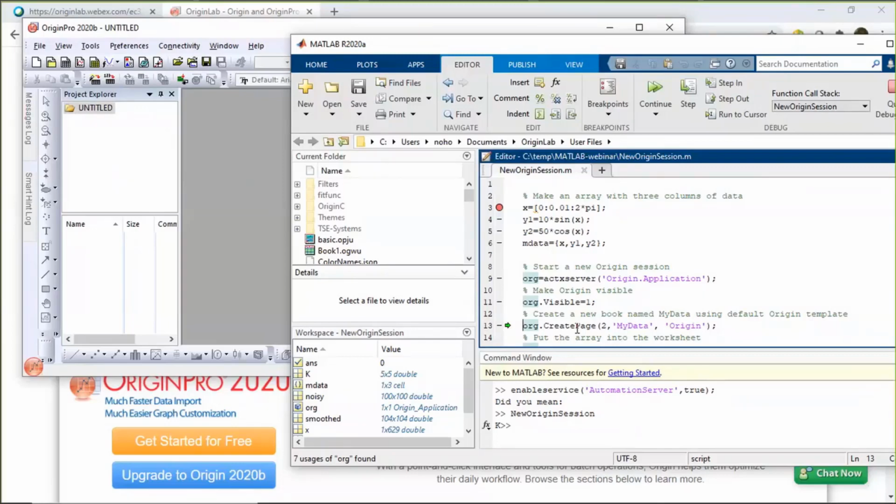And this is where, again, I emphasize your feedback is important, so we can improve the things that you are really interested in and give you samples that you want to see. Okay. The create page has a specific syntax.